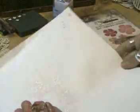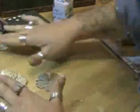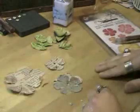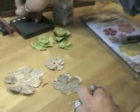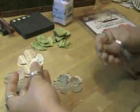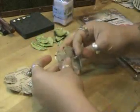Okay, now I'm going to show you a flower using the same die set. We're going to use some of the larger dies though. I've already pre-spritzed these with pralines and cream. You're going to do the same thing. You're going to take a brad. You're going to start with the smallest size, and I've got two of the three larger sizes, and you're going to stack those three up.